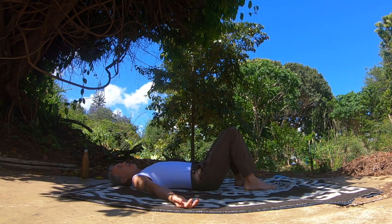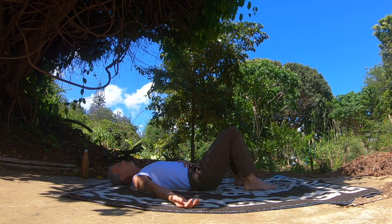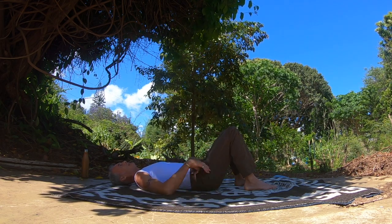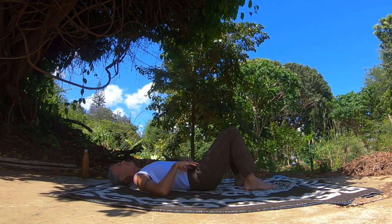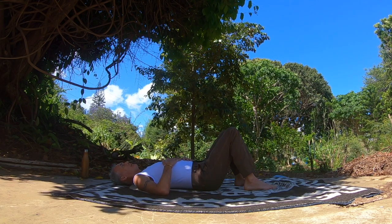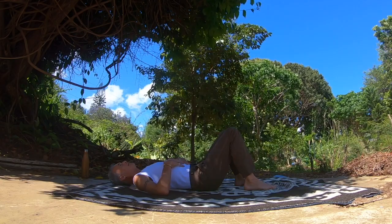And then when you go into the arch, you can feel how the back muscles tighten. And when you go into the flatten, you can feel how your abdominal wall tightens. We don't want to lift the butt right now. We just want to keep the pelvis rocking. Okay, so as you get comfortable with the movement and you go into the arch, you can arch a little bit more firmly and you can flatten a little bit more firmly.